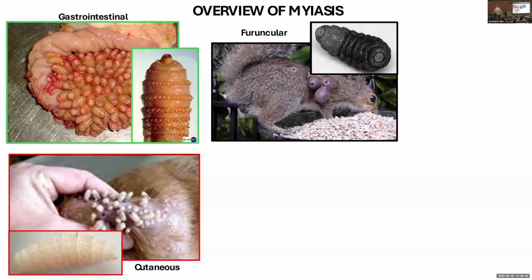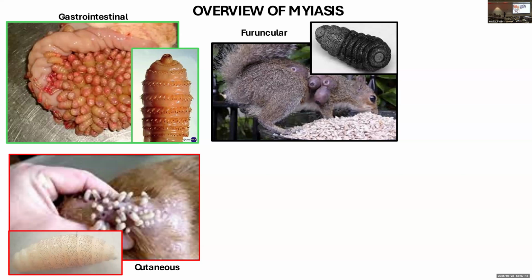or even organs of animals or humans by larvae of dipteran flies, just flies. And I said they can be categorized into different groups or different types. We have the gastrointestinal, and the most common one is Gastrophilus. That's this bot, and you see it in the stomach and the intestine. But then the most common version is the cutaneous, in which the forms can be called furuncular or just cutaneous. And I'm mentioning some of the examples that cause this.